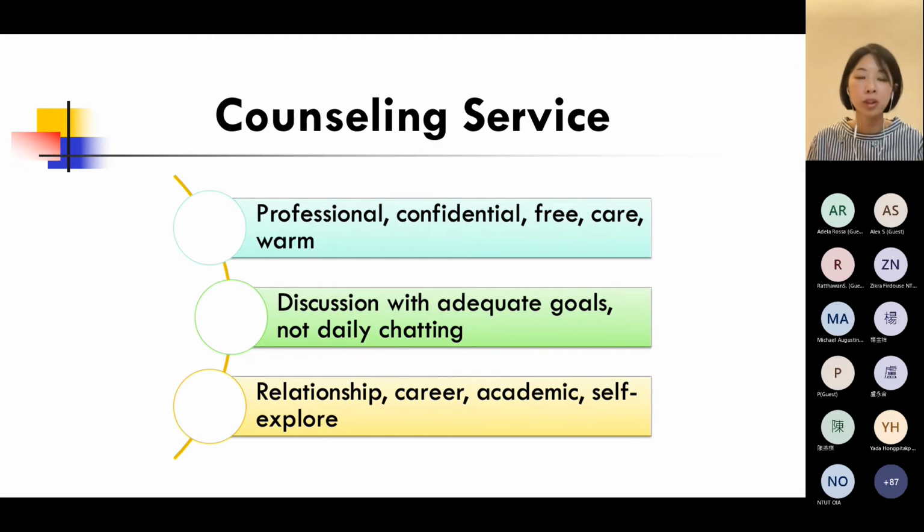And you can talk about career adjustment, career options in Taiwan, whether you're going to stay in Taiwan after you graduate, and how you can make a plan if you want to find a job in Taiwan after you graduate. And of course, academics. If you don't like what you learn, if you don't like your major right now, what can you do, how can you find another major you're interested in. And also the most important part, which we are all doing all the time, self-exploring. If you want to know more about yourself, your culture, and this culture, it's highly related to self-exploring. So welcome to talk to the therapists and counselors in the STEAM Counseling Center.